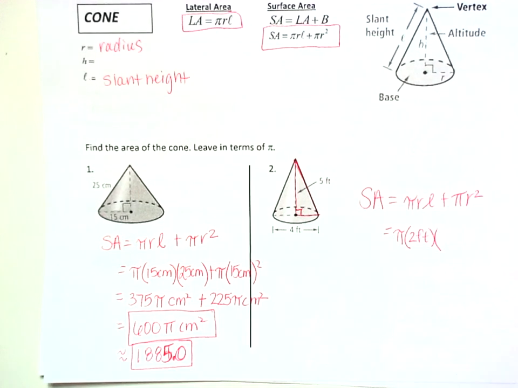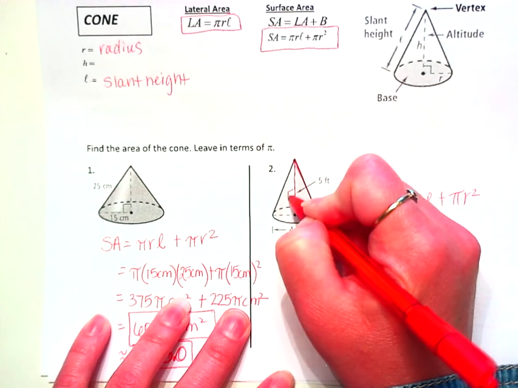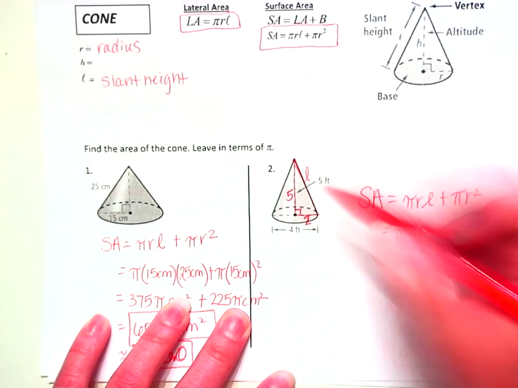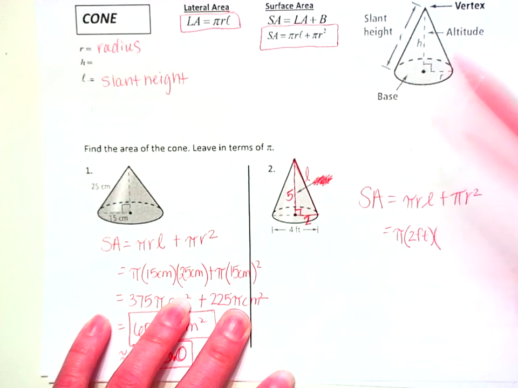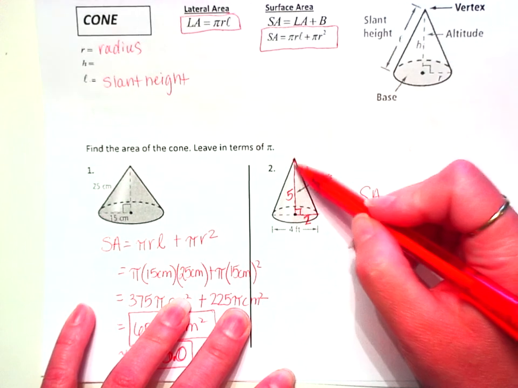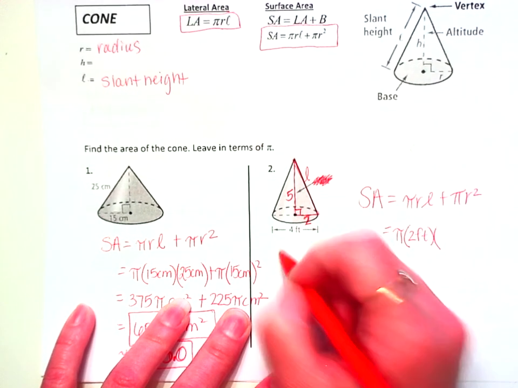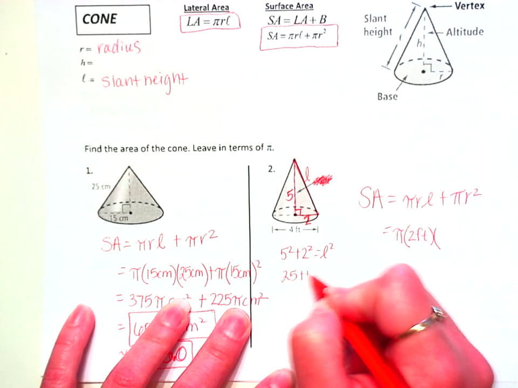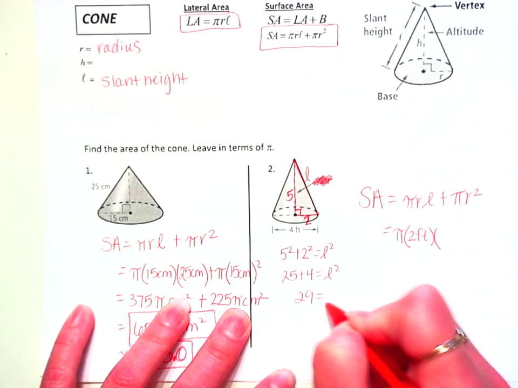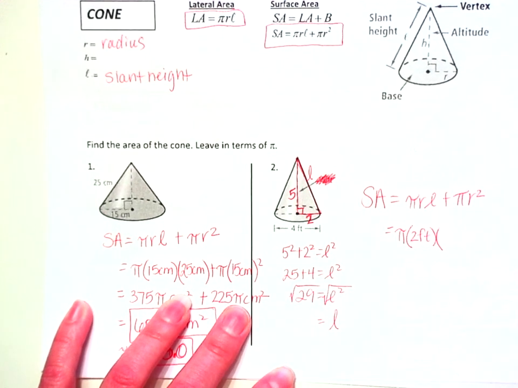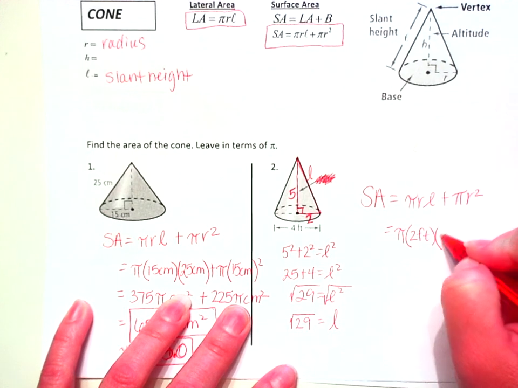We know how to solve right triangles. We know this is 2. We know this is 5. We can find L. Again, this 5 is pointing over here, so I'm just going to scribble it out so it doesn't distract me. So this was 5, this is 2, I can find L. Do the Pythagorean theorem. Leg squared plus leg squared equals hypotenuse squared. That's 25 plus 4 equals L squared, or 29 equals L squared. And then take the square root of both sides. On the right side, you get L. On the left, it doesn't come out nicely, so we just leave it as the square root of 29. So our slant height is the square root of 29.